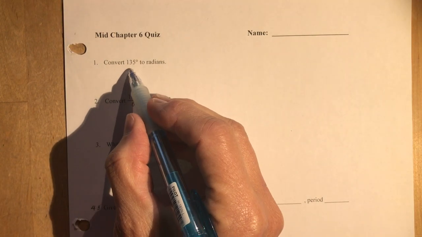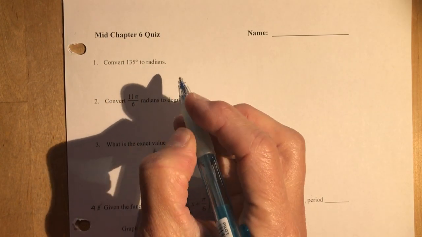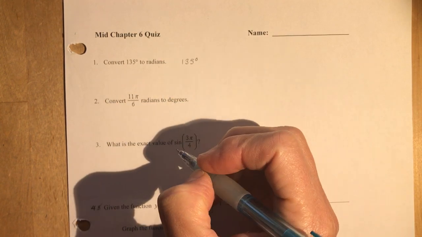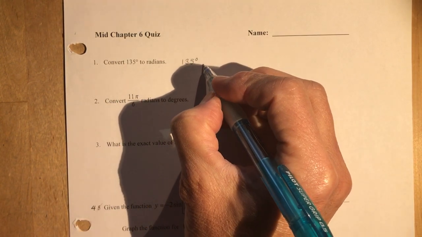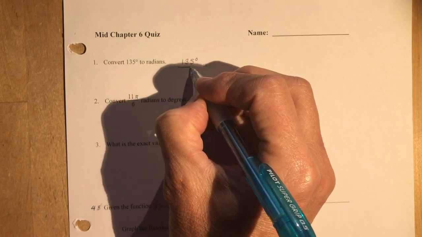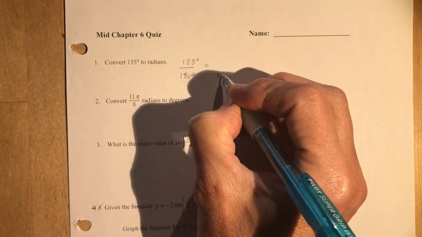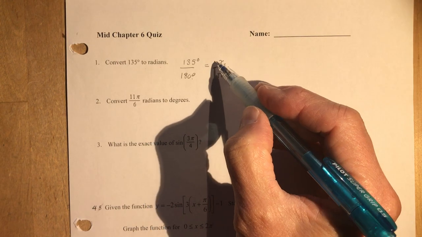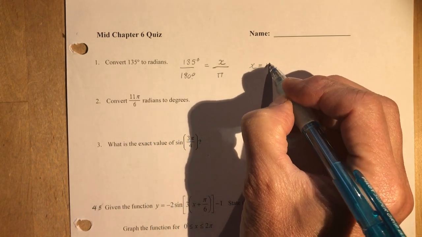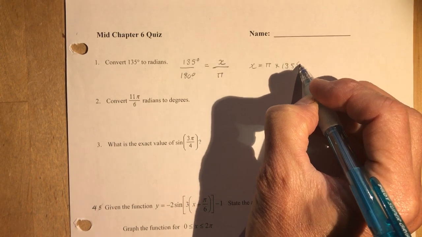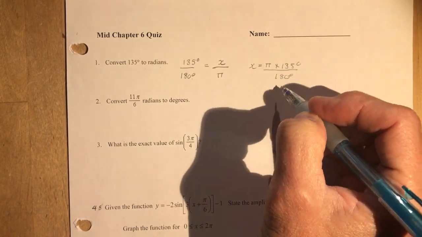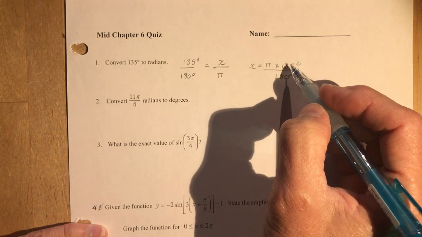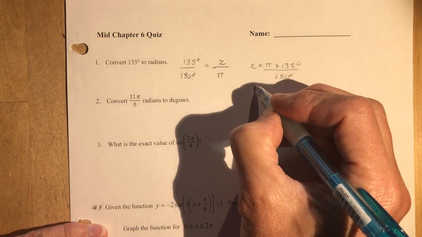Okay, so first we're going to convert 135 degrees to radians. Now if you remember, the easiest way to do this is just to make a little ratio. So if I said I have 135 degrees and I know that 180 degrees is pi radians and I'm trying to find how many radians. I've got degrees over degrees, radians over radians, so x is going to be equal to pi times 135 degrees divided by 180. That's going to get rid of the units in degrees and make this in radians for you. So this can be reduced: 135 over 180 is the same as 3 pi over 4.